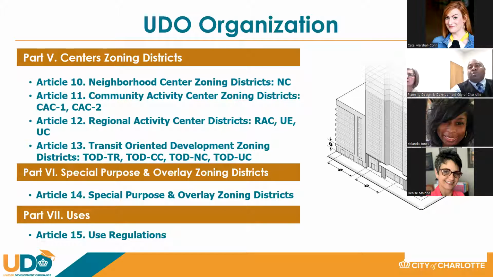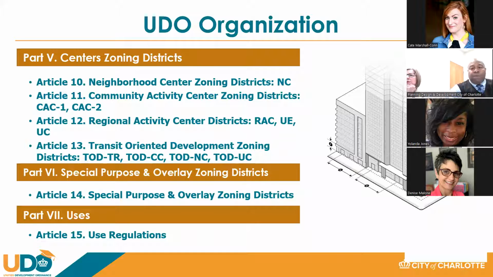Our TOD districts are typically used around our station areas, and in the ordinance, we define where we have placed those, and typically they are along our transit lines. Some are proposed future bus rapid transit, which just depends upon what's been adopted in the UDO. Article 14, Part 6, is our special purpose and overlay zoning districts. Those are our overlays, like our airport overlays and some of those other things we have had in the ordinance. There are some special ones that we have made for certain types of residential uses that we have allowed. And that's what that section is going to go through.